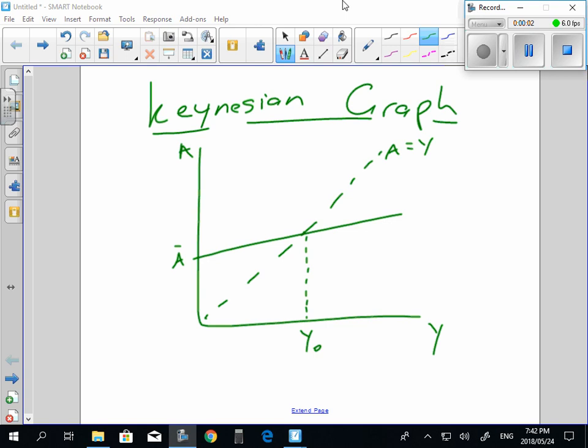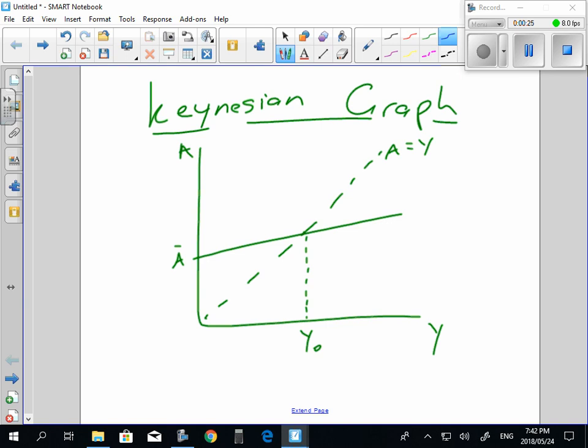All right, so for your Keynesian graph, what is the difference between a shift of the curve and a pivot of the curve? Okay. Now, something easy for you to remember, there are only 3 variables that would pivot the curve. Okay. Now, firstly, what is a pivot? A pivot is when the curve moves, but one point stays the same.